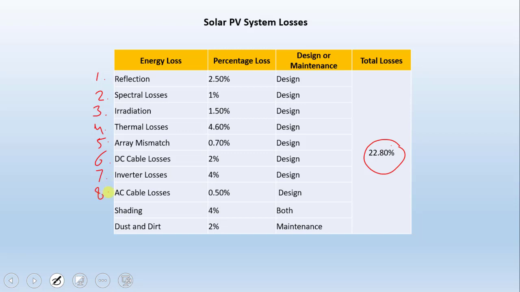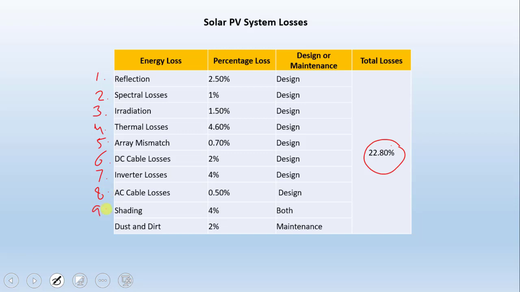Then comes the AC cable loss. Which one is the AC cable? The AC cable is the one which is installed at the output of the inverter. From the inverter, it goes to the load or to the grid. Obviously, the voltage received at the load corresponds to the power received. If the AC cable is not good, we will have AC voltage drops there, and this will account for some losses. But normally it can be kept low. Generally speaking, we can say that it's not more than 0.5 or 1%, because the AC voltage is at 220 or 120 volt AC, and normally if the solar PV system is being installed at a residential or commercial building, such losses have already been accounted for in the design of the electrical wiring for that particular building.